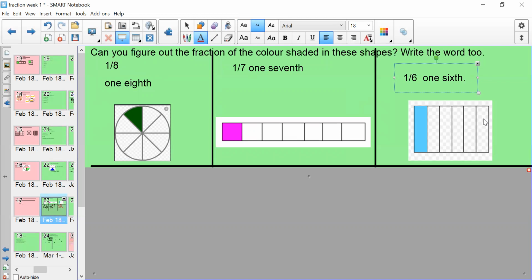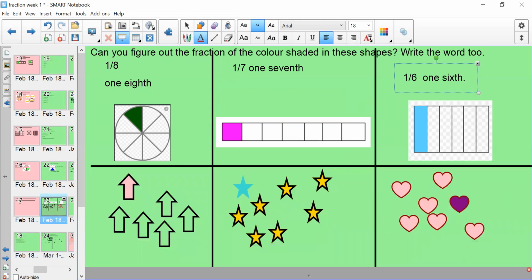We looked at halves, quarters, and thirds yesterday. These ones might be a bit familiar to you or might not. We've got 1/8, 1/7, and 1/6. And if we are looking at fractions of objects, we can look at the same kind of fraction. I would like you to look at these pictures at the bottom now and match them up with the picture above. They've all been split up and jumbled up. Have a look at them and see what these fractions are representing. Pause the video now and have a go.